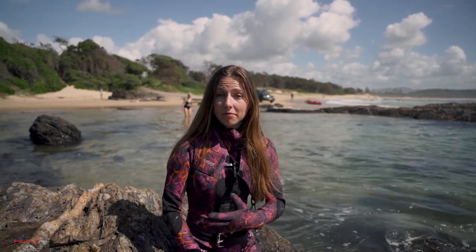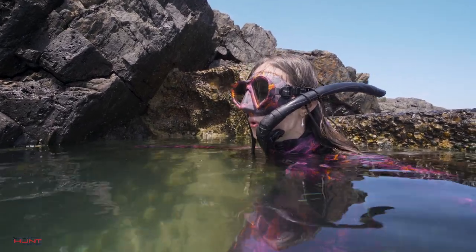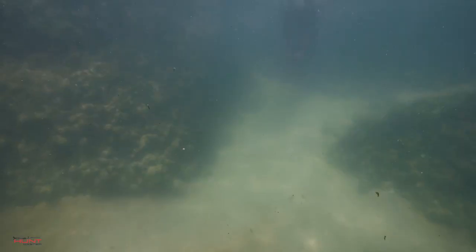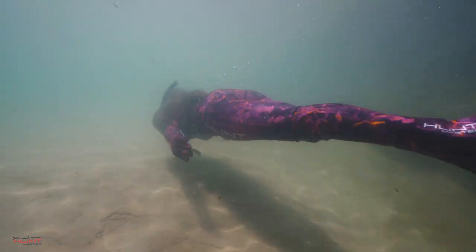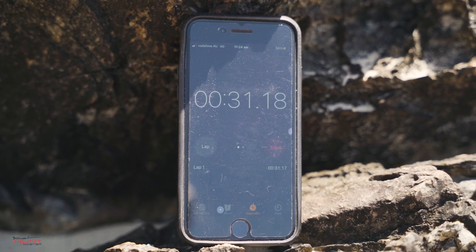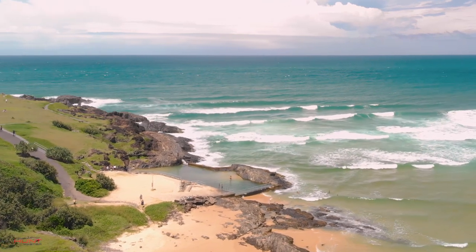Some more advanced breath hold exercises include following all of the above steps, but instead of staying still and practicing static breath hold training, we're going to start active breath hold training. After breathing up and ducking underwater, slowly descend to the bottom of the pool and with your body streamlined and straight, swim laps of the pool underwater. While swimming and in between breaststroke kicks and strokes, keep your body as flat and streamlined as possible. Try to keep your mind on other relaxing things and be sure to have a buddy present. Time your active breath hold and gradually try to increase your bottom time, and never push yourself too far to avoid blacking out.